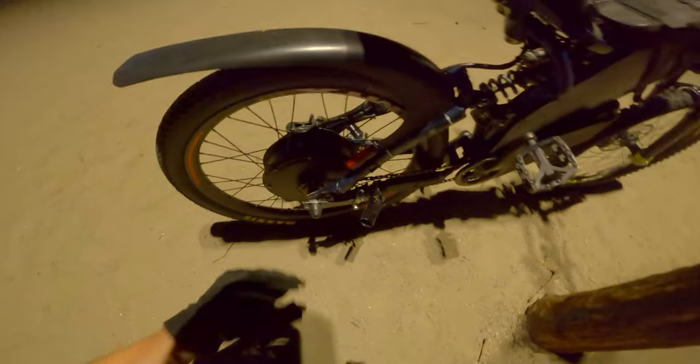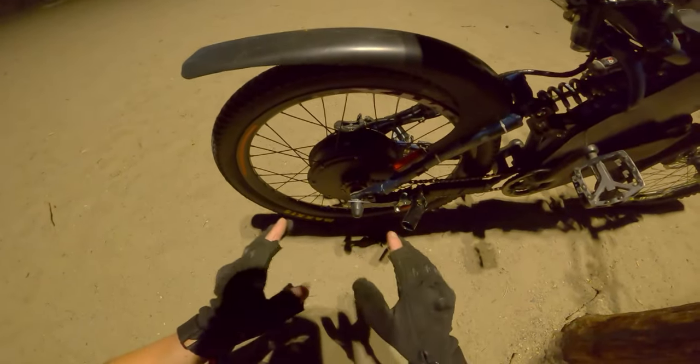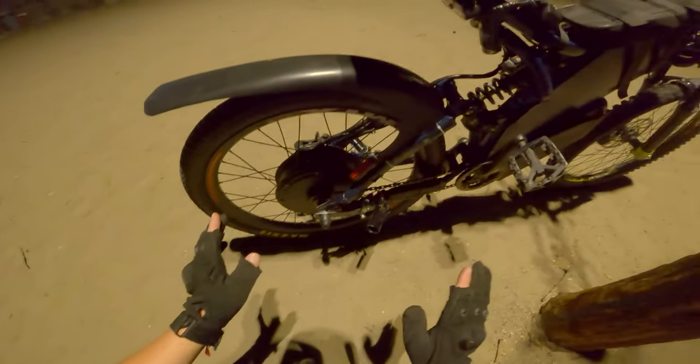But I'm not kidding when I say that these torque arms are technically now the only way for this motor to actually really work before my rear frame here gets completely destroyed. So fortunately we found a fix for it, and now the bike is completely rideable.